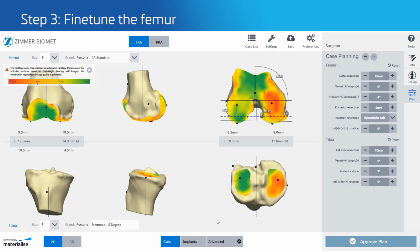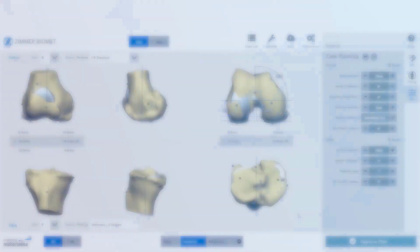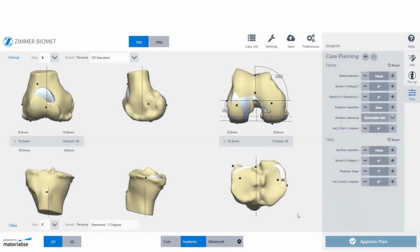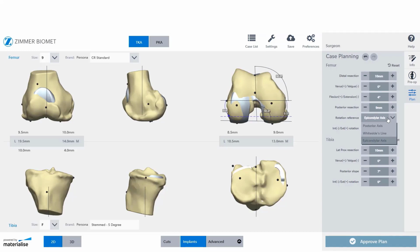To fine-tune the femur, switch off cuts and colored resections and activate the implant. Now follow these 4 actions to fine-tune the position of the femur implant. Choose the rotation of the femur by selecting the rotation reference that is most suitable for your patient. You can switch between 3 reference axes: the epicondylar axis, the white sides line, or the posterior axis.